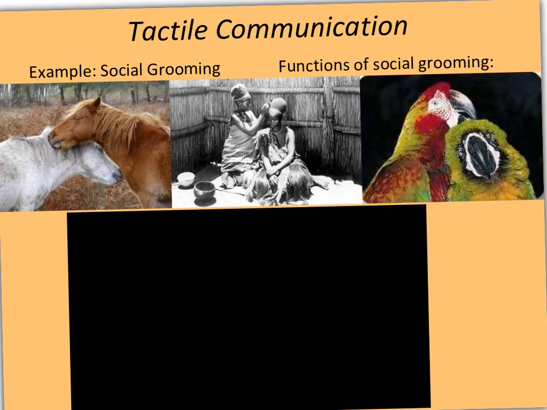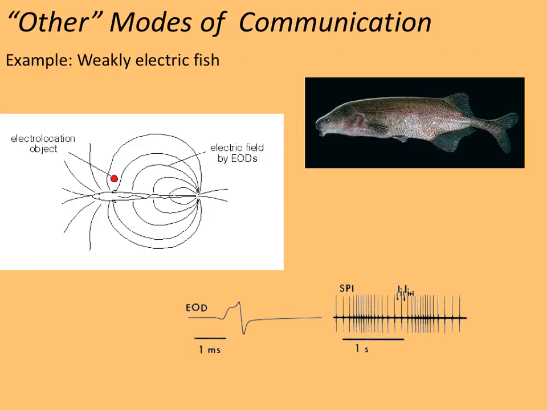So tactile is kind of huge, especially for social animals. But anything. Obviously, when a cheetah is running down a gazelle, there's some tactile stuff going on there as well. So, a lot of fish use electrical fields to let others know. And, of course, a lot of electric fish not only use it to stun their prey, but to also perhaps warn predators that, you mess around, I'm going to give you a pretty good shock.